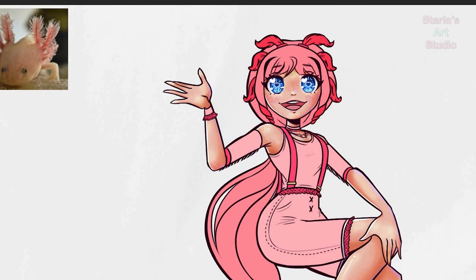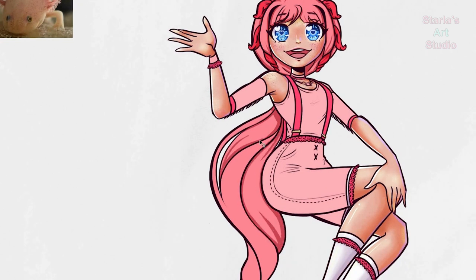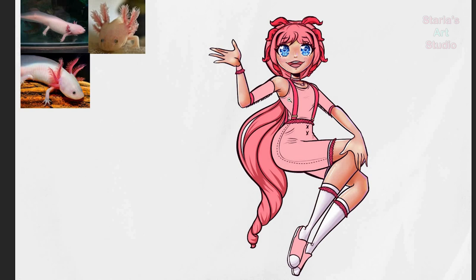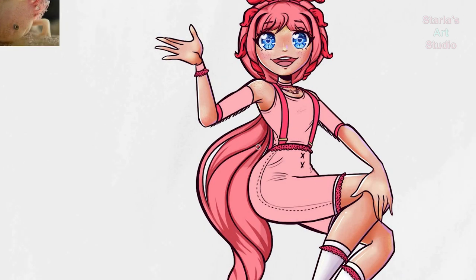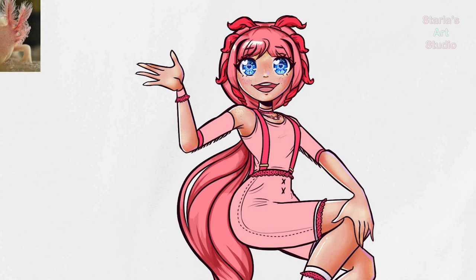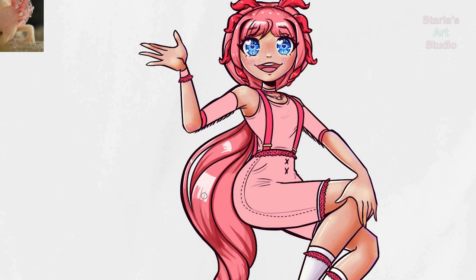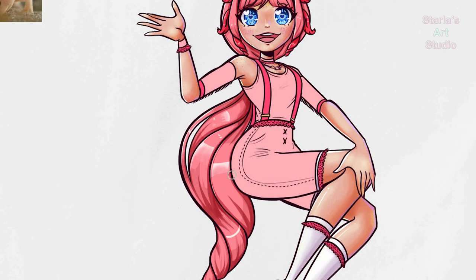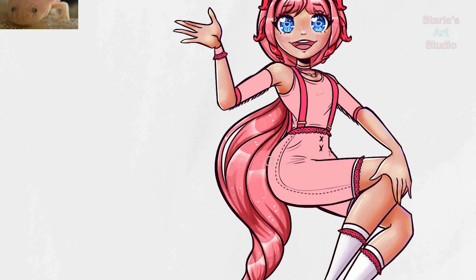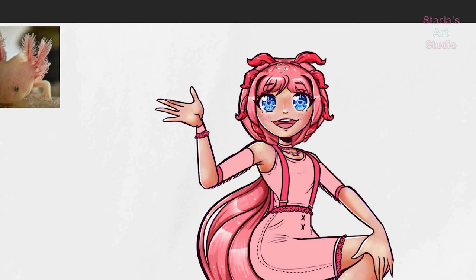For the drawing, I was really excited to work on her outfit. The pink axolotl variety is the most known and popular, so I created her design around that. I knew I wanted to do something fun with her hair, so I gave her a headband-like accessory to resemble the gills on an axolotl's head. I actually went back on the headband idea — instead, I gave her really tiny little ponytails around her head in a slightly different pink color than the rest of her hair, meant to resemble the funny little gills. To resemble the long, slim body of an axolotl, I gave her a really long curved ponytail with a curly tip to look like the tail. She has a monochromatic look with all pink, and a pop of blue in her eyes. Most pink axolotl eyes are actually yellow, but I kind of saw blue in one picture and ran with it.